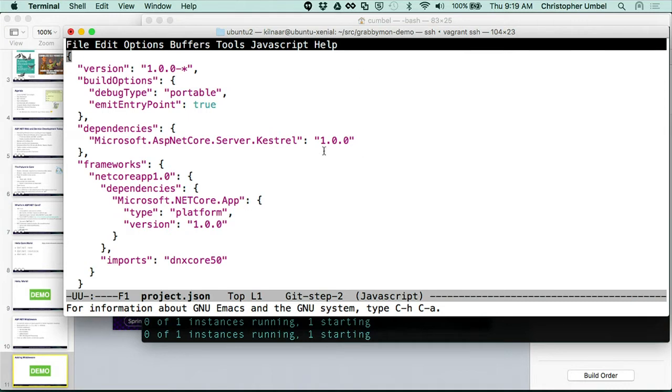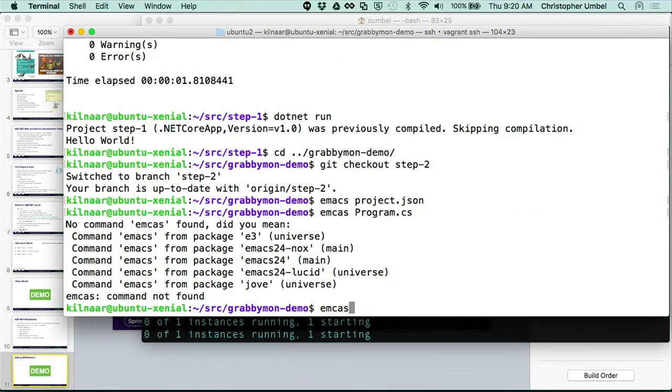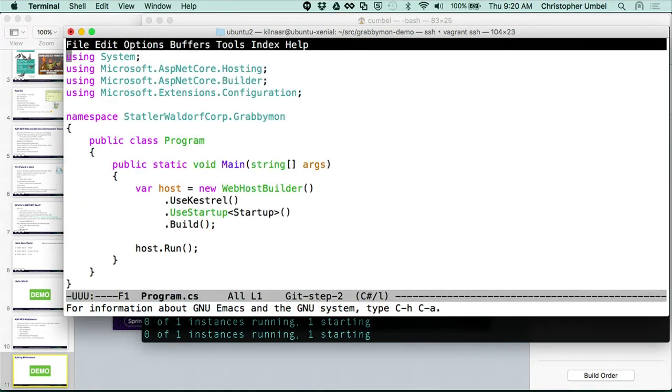And we're going to start by adding a dependency for the Kestrel web server. Essentially, that is a self-hosted web server that should feel pretty familiar to anyone working with Spring Boot, because you're used to Tomcat server, or in the Ruby world with WEBrick, et cetera. Fundamentally, this is the kind of thing that you're going to put some kind of reverse proxy in front of. So this is ideally cloud native from the get-go. And that's going to be the only dependency we're going to add at this point. Now, we're going to make, oops. And also, how many times can I spell Emacs wrong?